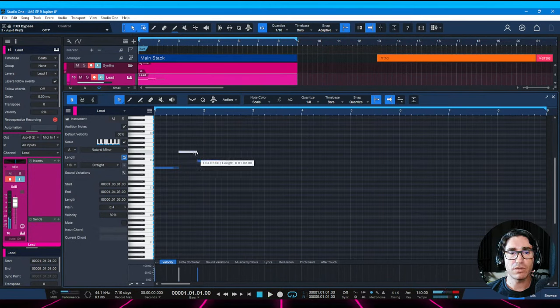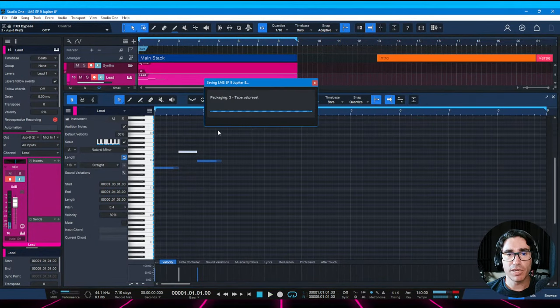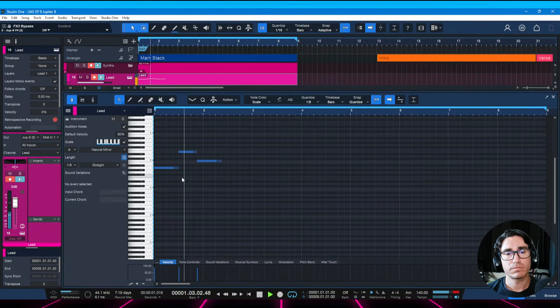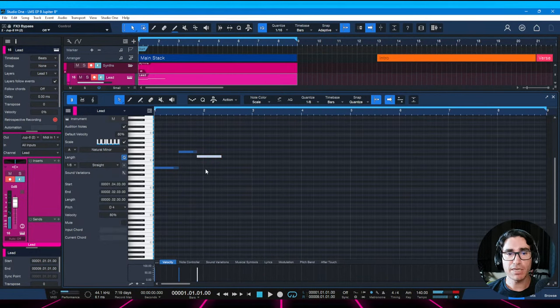Let's make the notes longer. Okay, my second chord is G major, G B D. There's no C, so C sounds a little tense on G. So maybe I could anticipate this D.